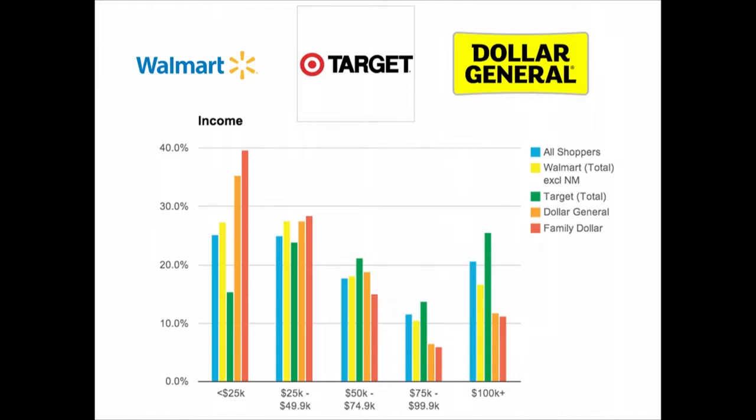Well, okay, now let's see, one more. We've got income here. Less than $25,000 a year, Family Dollar wins out. If you're at $100,000 a year, it looks like Target. See, Target. And Target's an interesting perspective, right? Target has a brand name associated with it, and they represent a little higher clientele in terms of what the average user is.